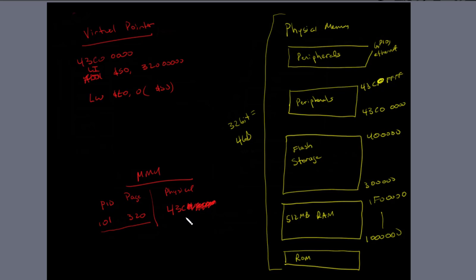from memory address 3200000, and when it does, the MMU is going to rewrite it and direct it to the appropriate peripheral. So I need that mapping to be created so that the MMU can be fooled. Instead of reading from RAM, it can be fooled into reading from my device. And in Linux, we're going to be able to do that in the user space by using the special device driver DevMem. And then we're going to go back to the video here, and you're going to see how we use that DevMem to fool the MMU into creating that map into a physical space.